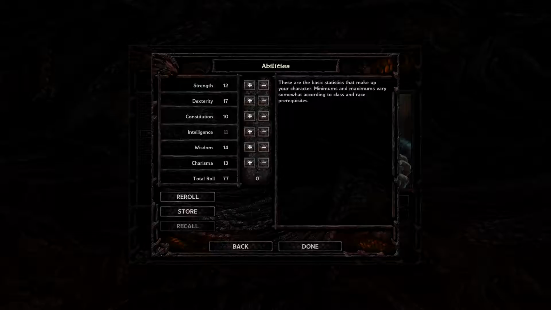Abilities. These are the basic statistics that make up your character. Minimums and maximums vary somewhat according to class and prerequisites. Strength measures character muscle, endurance and stamina, the primary requisite of fighters. So, strength is muscle, endurance and stamina. Dexterity: hand-eye coordination, agility, reflexes and balance. I think I'll need that for a mage.